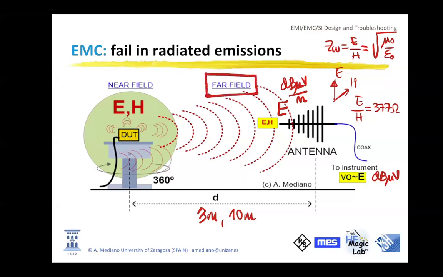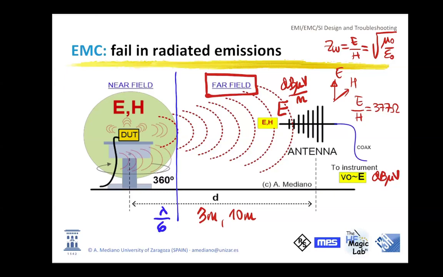So when you receive in the far field some specific frequency or some specific signal that is important, that is because in your device under test, you have a good antenna to radiate the signal to the far field. The distance between the near and the far field is something that is not easy to calculate. It depends on things like, for example, the size of the device under test. But if you want to do some kind of calculation, you can consider that it is something like lambda over 6, lambda over 2 pi, you know?